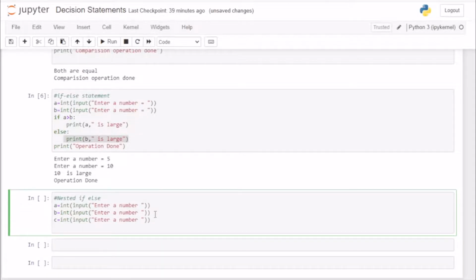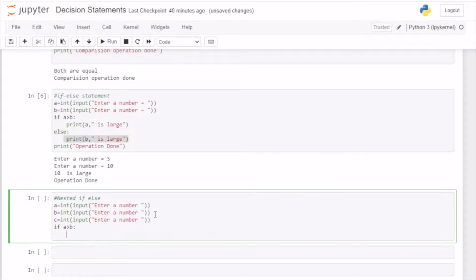Finally, after retrieving all these three numbers from the user, we are going to perform the comparison. So if A greater than B, so I'm using this if A greater than B. If this condition is true, I'm going to compare A with the C. So I'm going to nest an if again inside the if.